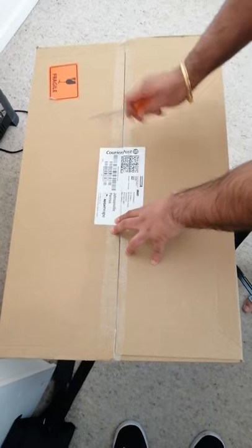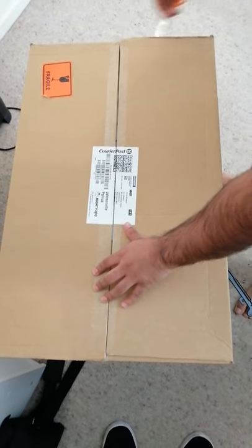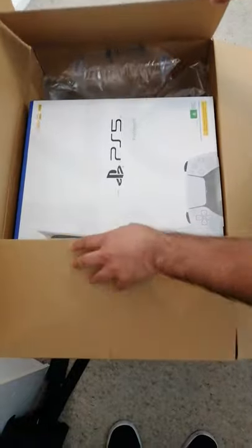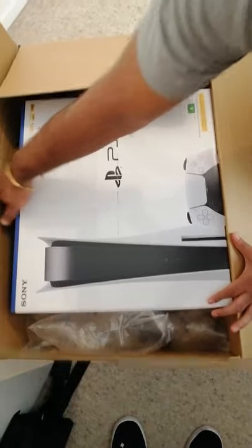So I got the new PlayStation from Mighty Ape. I'm just gonna unbox it for you guys so you can have a better look. It's 8K, 4K, so PlayStation 5. Let's get the baby out. Make sure it has a handle on the top. So you take it out and I'm gonna unbox it. I'm gonna keep it here and let's see how it goes.